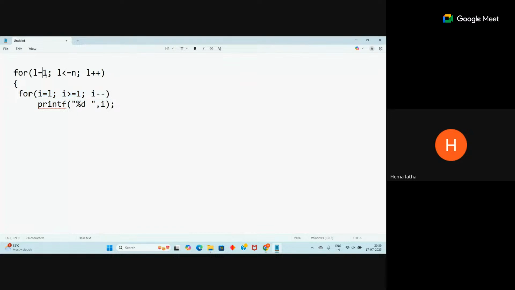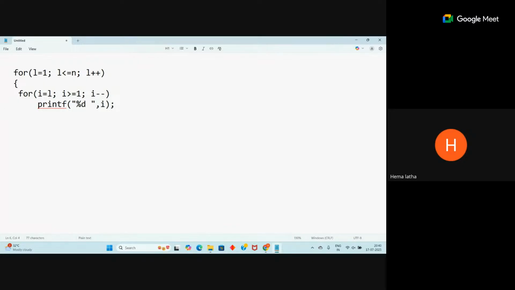If the L value is 1, it will be printed only once. If the L value is 2, it will be printed twice. If the L value is 3, it will be printed 3 times. Like that, based on the L value, it will be printed that many times. Once this for loop is completed, that means that complete line, whatever you have in that line, that complete pattern is printed now. For the current line, whatever you need to print is over. So we need to move to the next line.